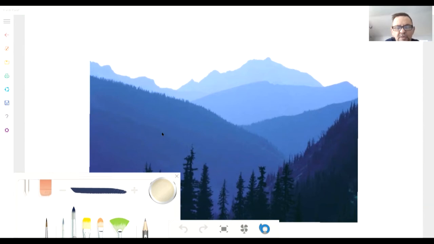There are variables with certain atmospheric conditions and weather conditions where mountains may seem much deeper in the distance and so on, but generally the rule is that any object going further away will respond to those rules, if you like. And you can see it here perfectly in this example.